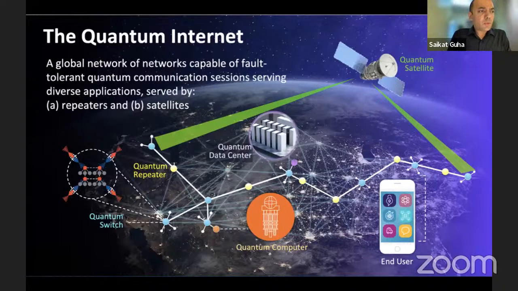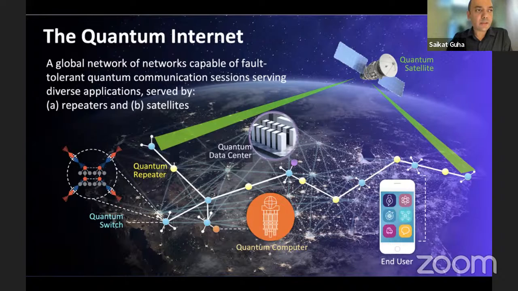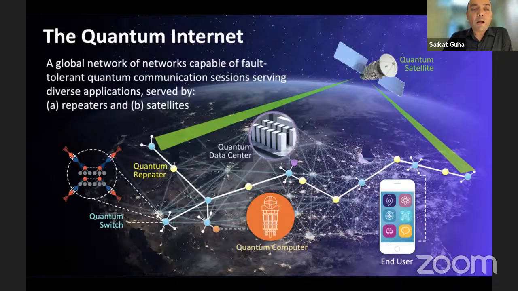What is the quantum internet? We are all familiar with today's classical internet. The main service it provides is to send packets of bits from point A to point B in a reliable fashion — best-effort communication of packets of bits that supports applications like Zoom, voice over IP, Netflix, and so on. The quantum internet is the internet upgraded with a new service: being able to send packets of qubits or quantum bits reliably from point A to point B, supporting a wide variety of applications not possible with today's internet.